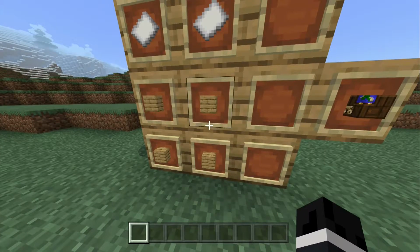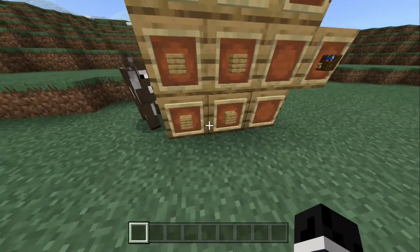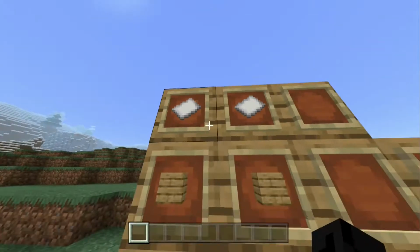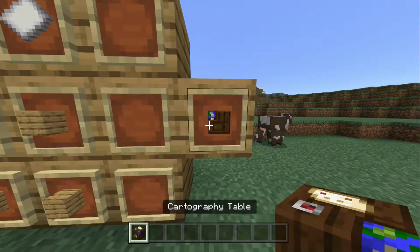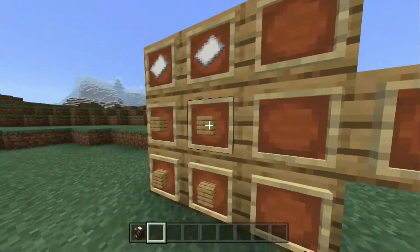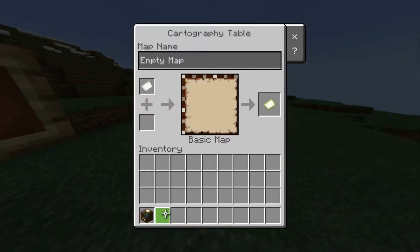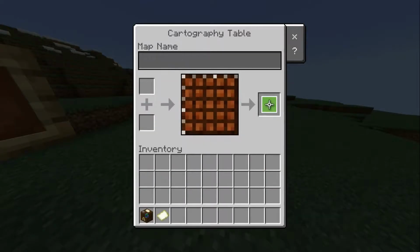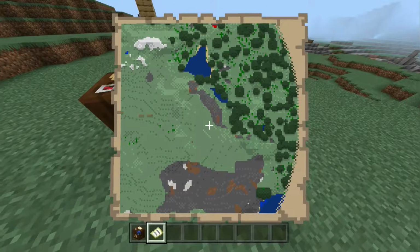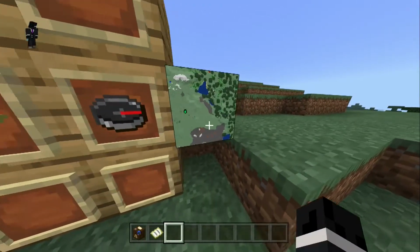Although there is a more efficient way to craft maps. If we get a cartography table, which we can craft using 4 planks of wood and 2 pieces of paper, we can get the cartography table. Now if we place this and get 1 piece of paper from here, if we place it in, we can see it will make 1 map for the price of only 1 piece of paper, which I think is a pretty good deal. And there we go, we can see we have the map. Then we can proceed to add a compass to this and it will make a locator map like this one here.